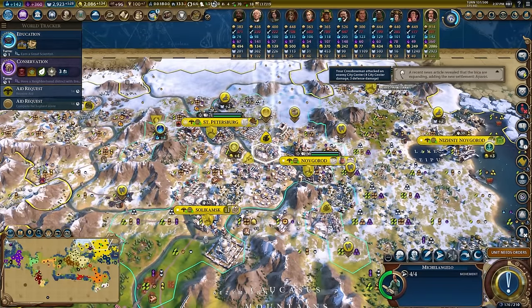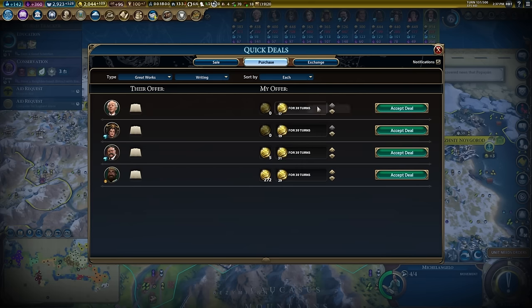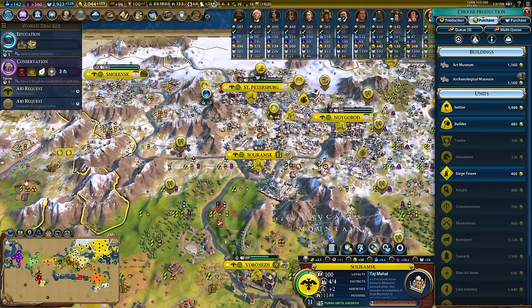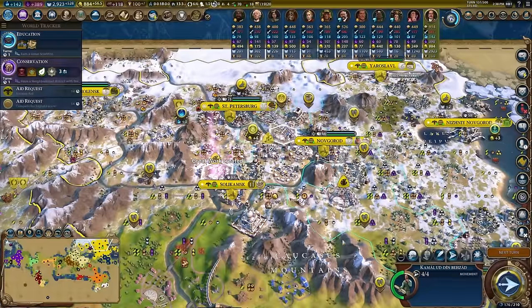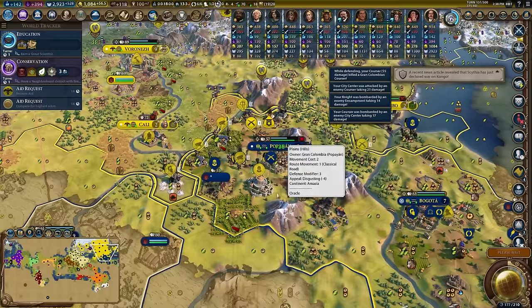We are getting musician points. Let's also try to make sure that we're buying up the writers, especially from Teddy. I need to buy another art museum here. Man, this city's hard to take.